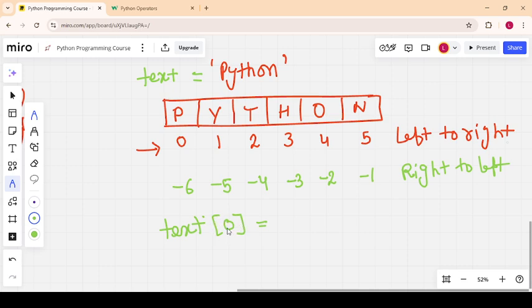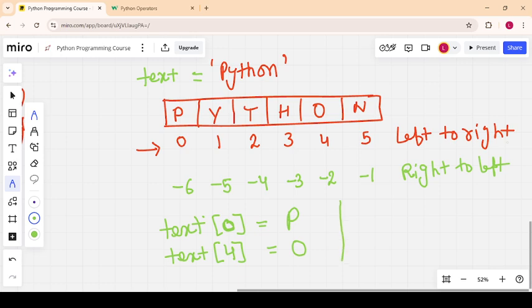We are accessing the element at the 0 index, so we will get output P here. Similarly, we do this for other characters. If you want to access the O, we have to mention the fourth index. So we get an O. This is for the positive part, when we are reading the string from left to right.